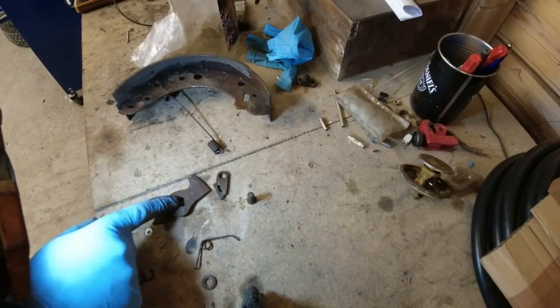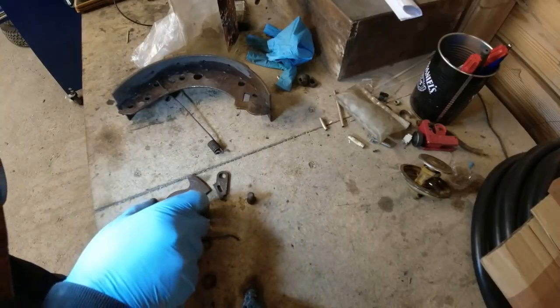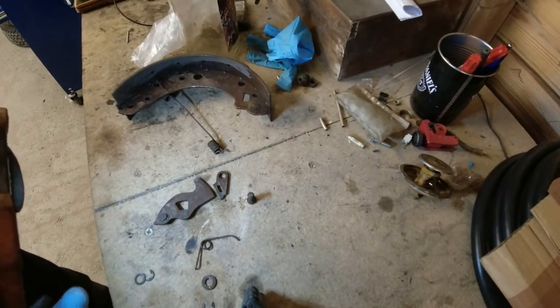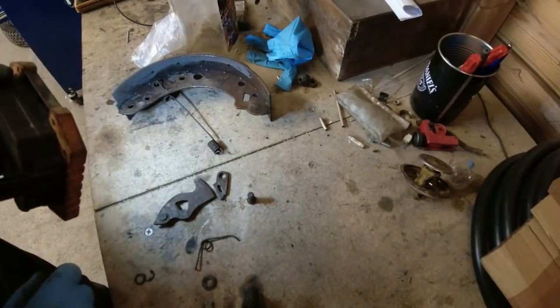But that hole there is where the handbrake lever goes. And what I was finding was when I was pulling on the handbrake lever mechanism on the back plate, it was moving one shoe but not this shoe. So I thought, oh, that's weird. Wonder why.